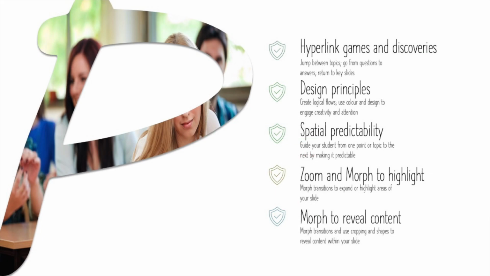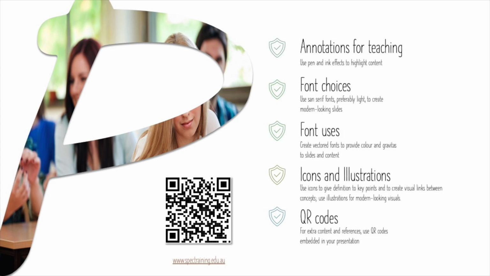So here's a brief summary of the 10 things that we've covered today, including a little tip at the end about creating a QR code. In the Windows version of PowerPoint, you can get an add-in. So it's Get Add-ins, it's one of the tabs, and you can choose a QR code add-in. If you don't have that, if you've got a Mac, you can actually go on the web and select a website that can provide a QR code for your links. This is a great idea or a technique to allow students to use a QR code to jump to more information. So maybe it's research, maybe it's a website with some videos on it, and so on. I think the QR code is an underrated element within a visual training aid like PowerPoint.